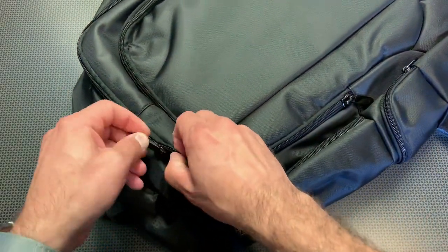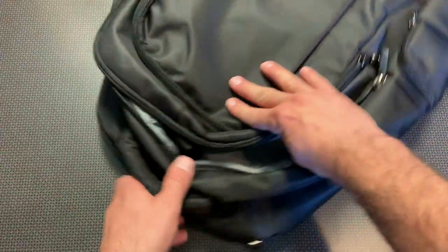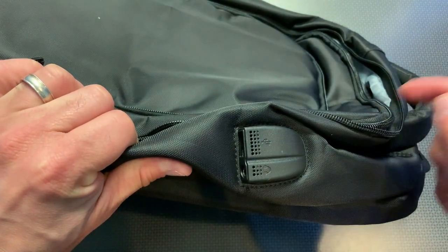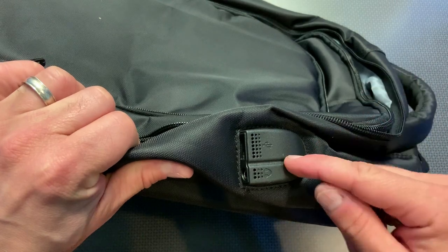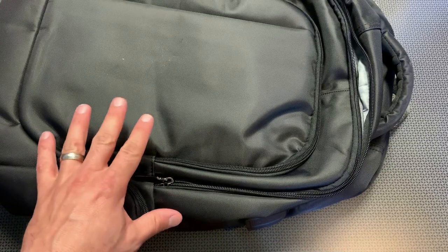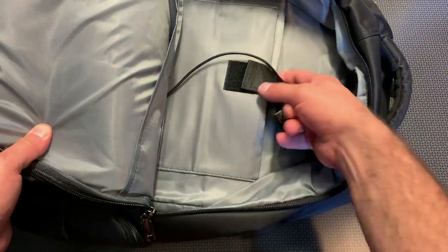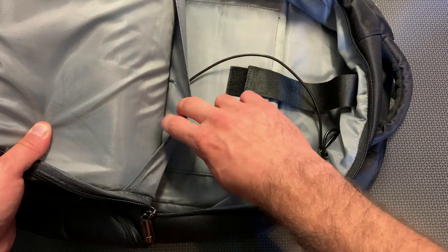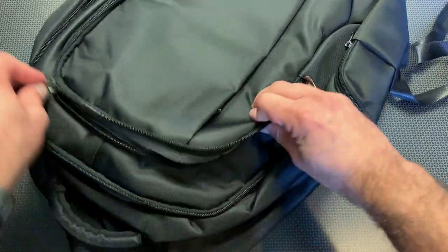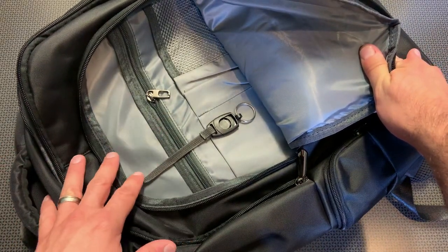The main compartment of this backpack has some pretty nice zippers and opens up well. Inside, it's got a USB and a headphone jack that connects to the side right here. So you can plug in a USB charger — like a battery bank — and hook up your headphones to keep them inside the backpack, which helps everything stay more water resistant. You also have a spot for a laptop, other books, and then when you open up the front compartment, there's a wide variety of little areas for pencils and things like that. It's really organized with a lot of nice features of a quality backpack.